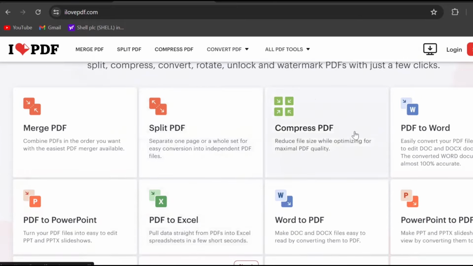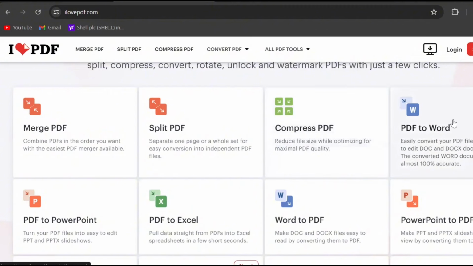You want to compress PDF. For example, if it is very bulky, it's taking a lot of space, or the upload range given is exceeded. If the upload range is like 30 MB, but your file is about 100 MB, you can actually compress it so that you can upload it or so you can send it or what have you.